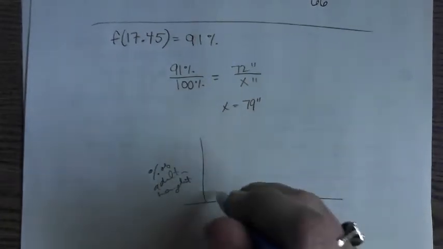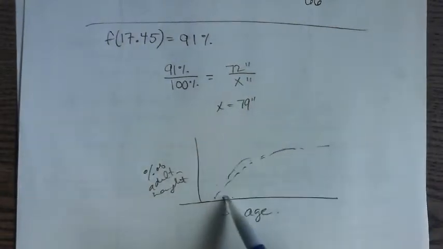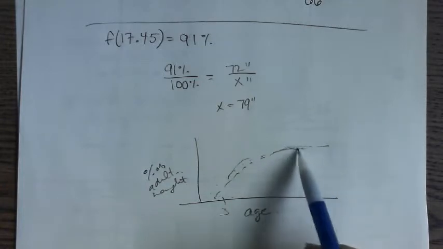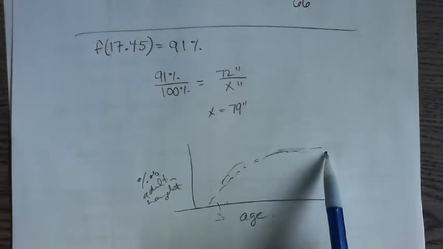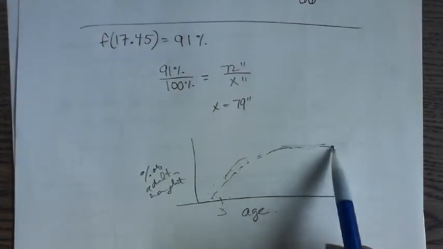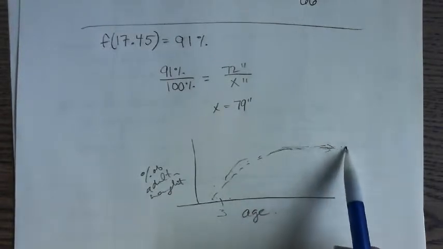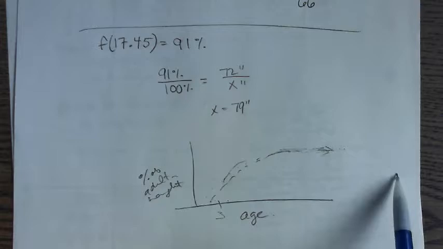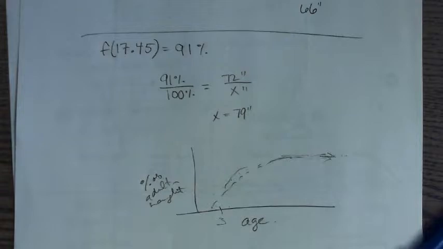I'm sure your thing must look something like this. That's what a log graph looks like, right? Which makes sense because the older you get, the more this is flattening and not growing. The log model is not exactly ideal though, because even though it's pretty flat, it goes under the assumption that it's always slightly increasing, which we know is not true about height. In fact, eventually your height shrinks. So it might be a better model only for a certain amount of time. You really can't use it once you get up to full-grown people. But anyway, interesting.